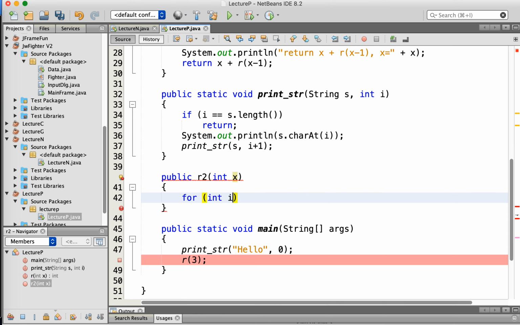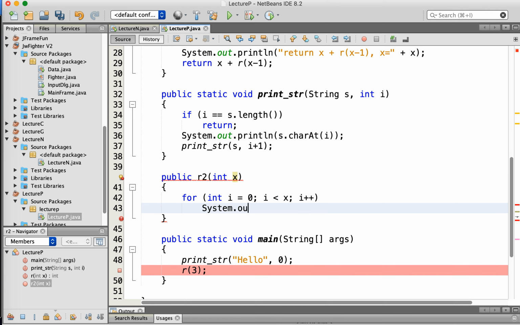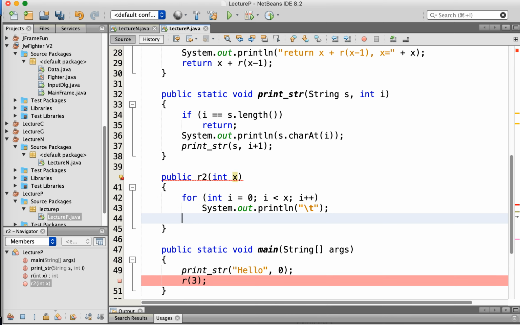So a for loop starts at 0, keeps going while i is less than x, i plus plus, system.out.println, print a tab. And then let's print that it should have been public static void, right? And then let's print that we just entered.